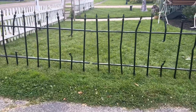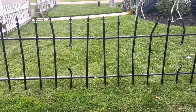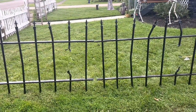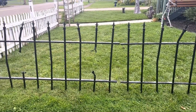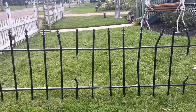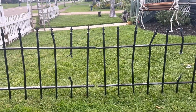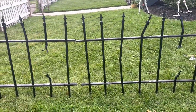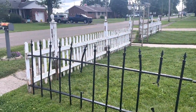The only thing that kind of sucks right now is this weird gap right here where they meet, but it's because they're angled and the holes aren't right. So I can't get it any closer than that. So I guess this is the one that I drilled that's all crooked. It's the one I just finished the other day. So that part sucks, but we'll figure something out. That's probably gonna drive me nuts, but I'm okay with it for now. But yeah, there's no way to bring that any closer because it's screwed in there.